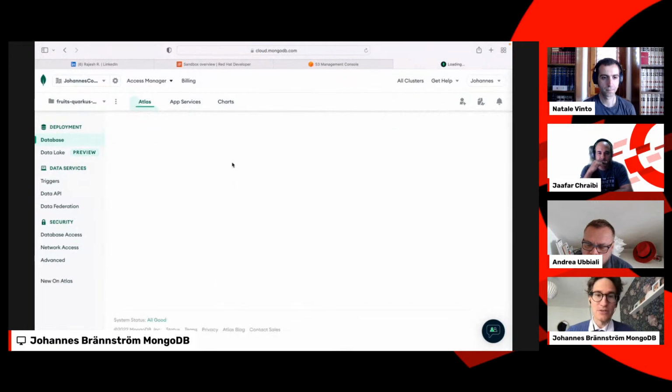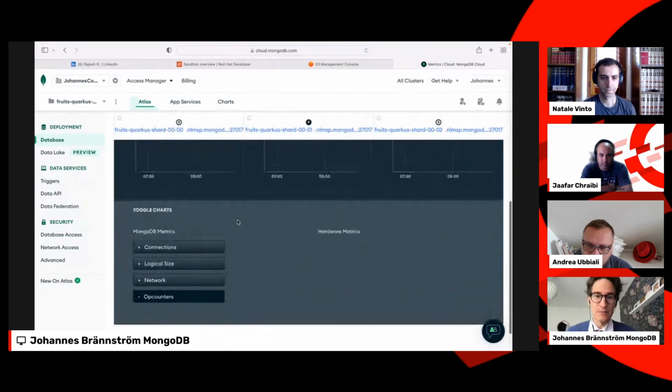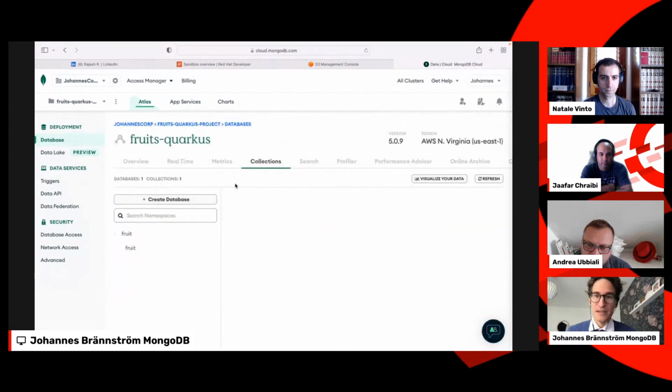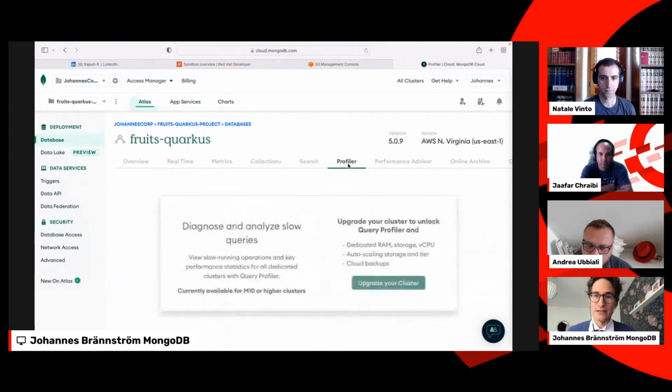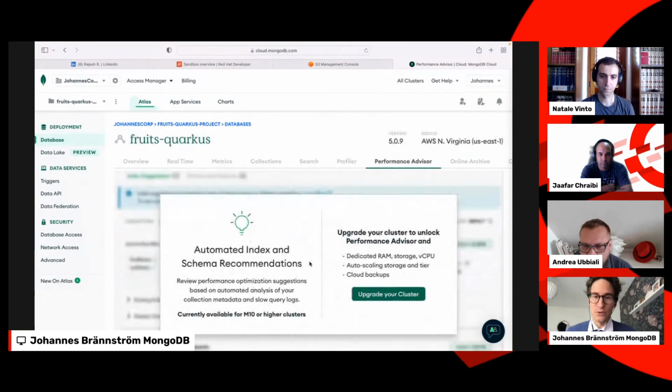There's a lot of metrics here as well that you can see, a lot of things that you can enable. This is a little bit limited on the free tier, but anyway. There's also a profiler that you can use, well, if you upgrade. Also performance advisor, which is going to recommend index and schema. So there's a lot of tools for you as a developer to do things right.